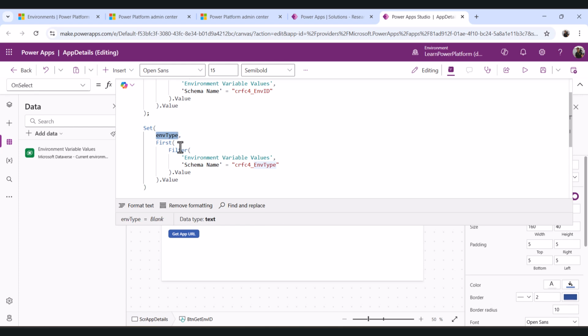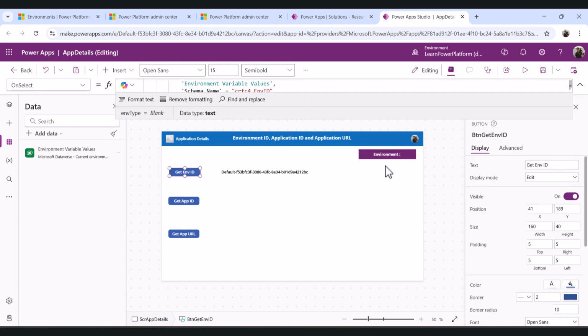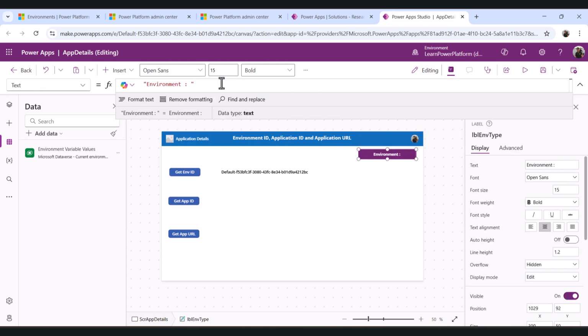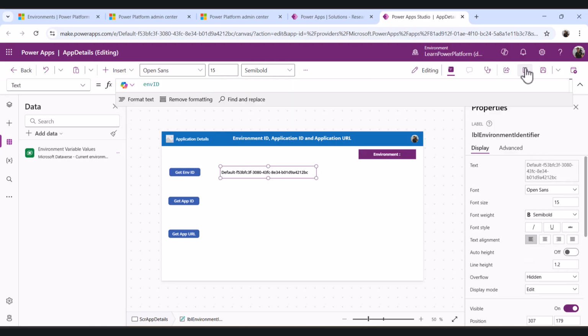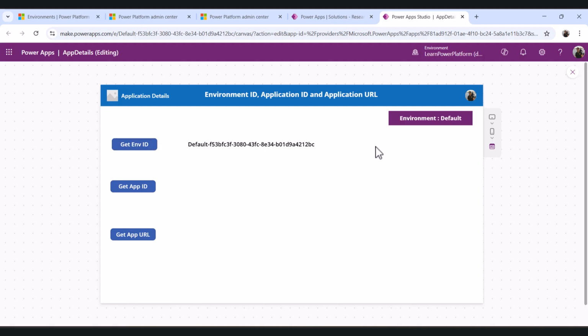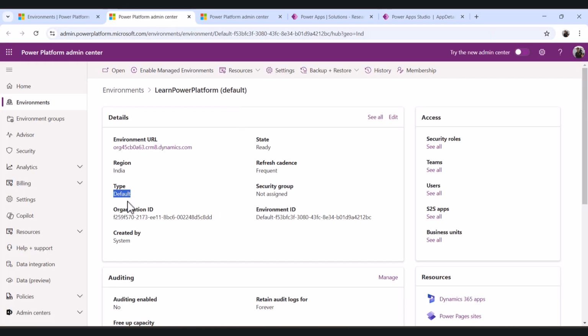And this environment type variable will be assigned here. Let's assign this env type. Once you run this, we will be getting the environment type also, the environment ID and the environment type. So it is basically matching with this.